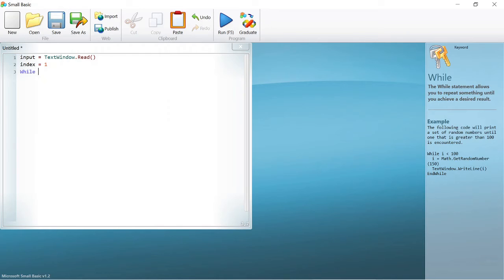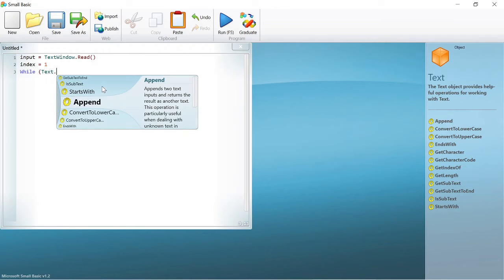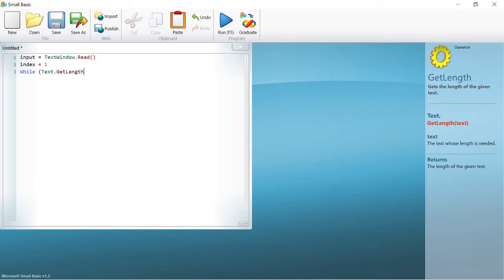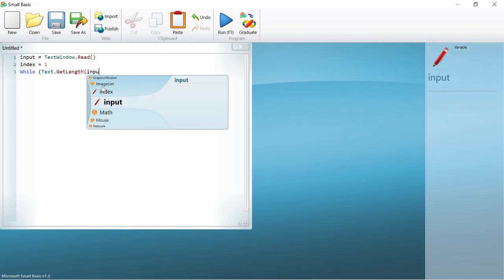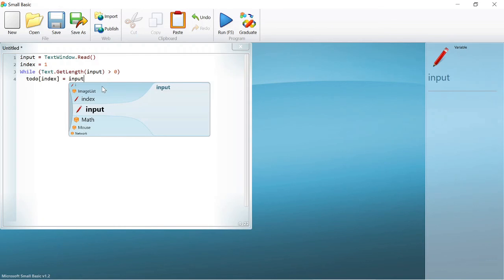While text dot get length input is larger than 0, to do index is equal to input.